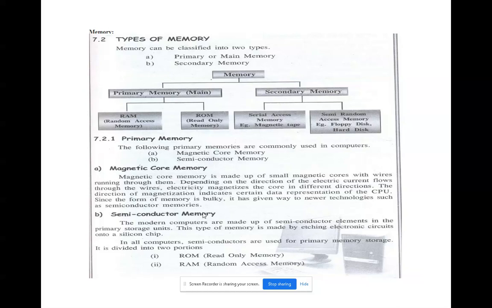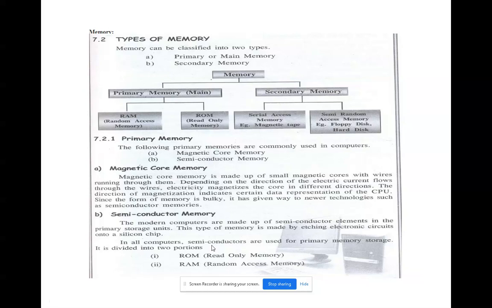This form of memory is called magnetic core memory. This memory is very bulky in size, so it is mostly avoided. Nowadays we are using semiconductor memory instead of magnetic core memory because of its bulky size.